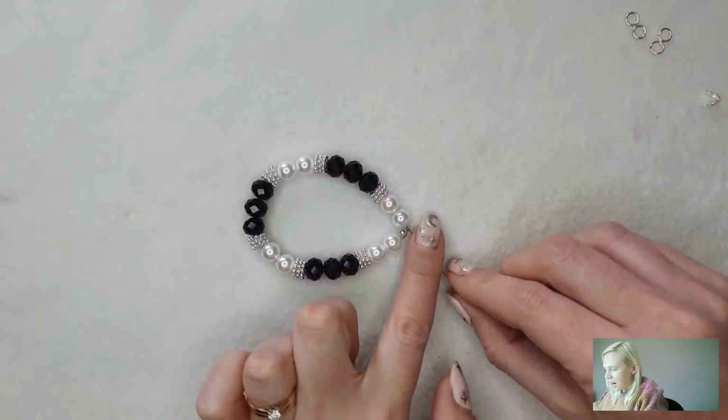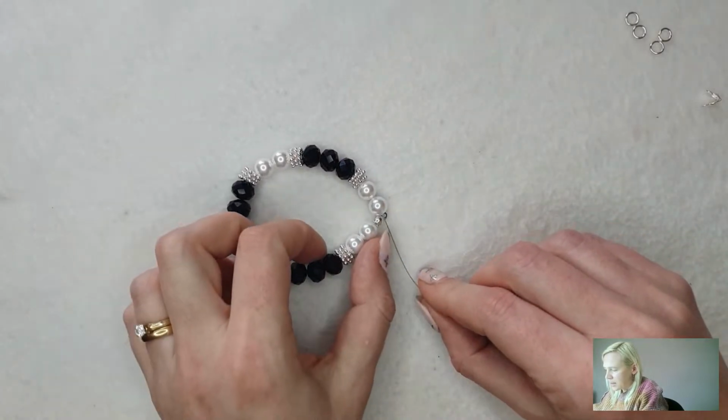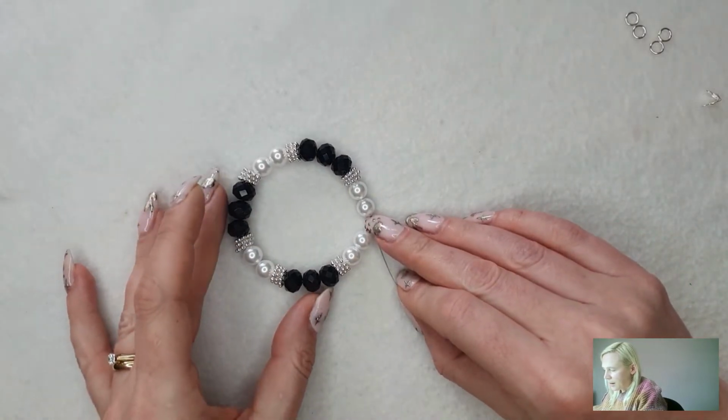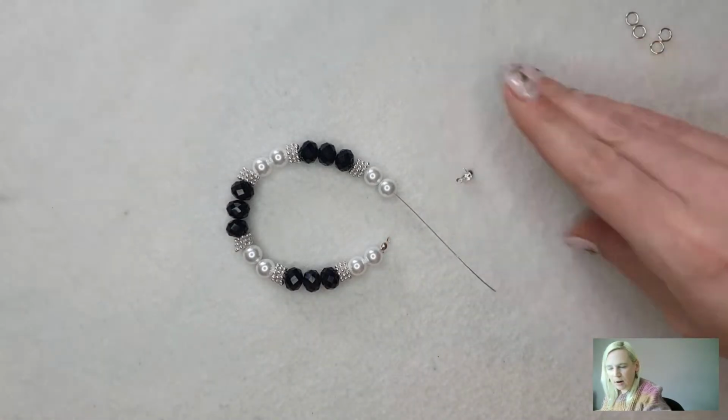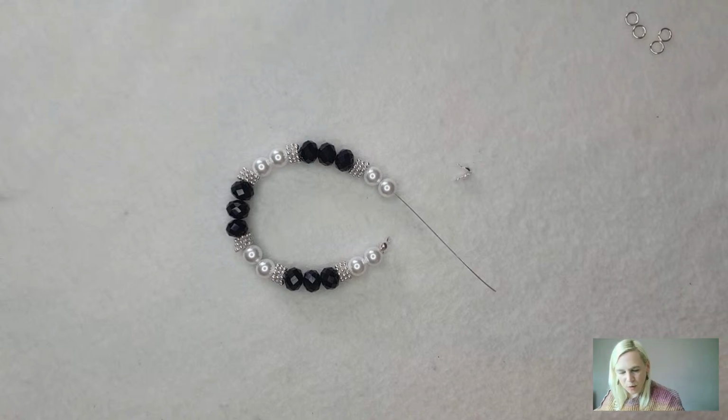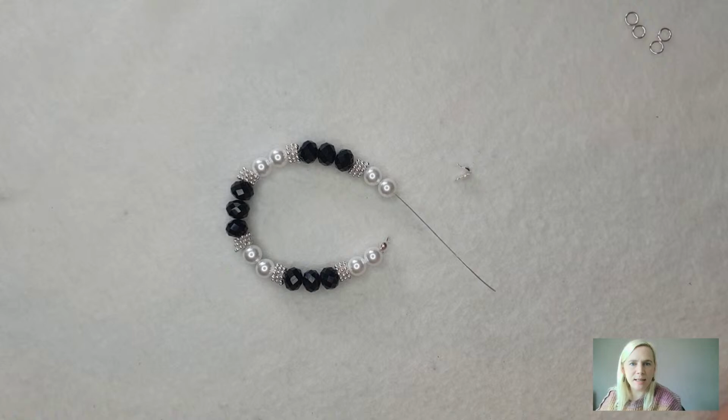So I'm always going to try and get that shape first, just putting that nice curve into it, and then all I need to do is just add on my last callotte and my last 2 crimps before attaching my findings.